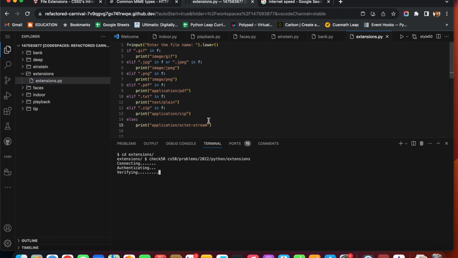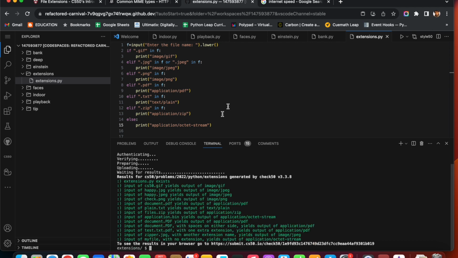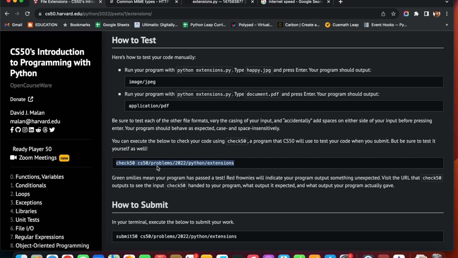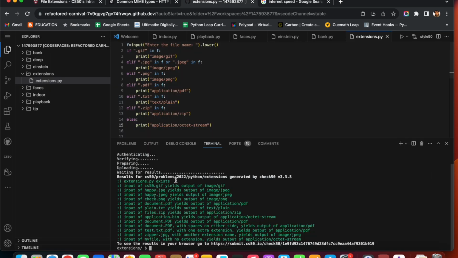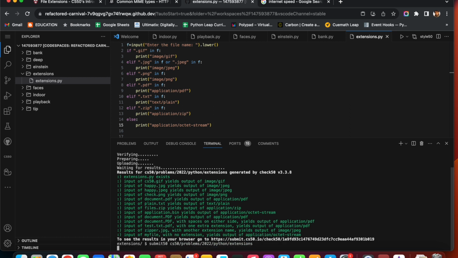I think this multiple cursor is going to be very useful for you in case you are going to write many if else statements. Yeah, all are green smileys, so our code is perfectly working. Now let us just submit this particular code.